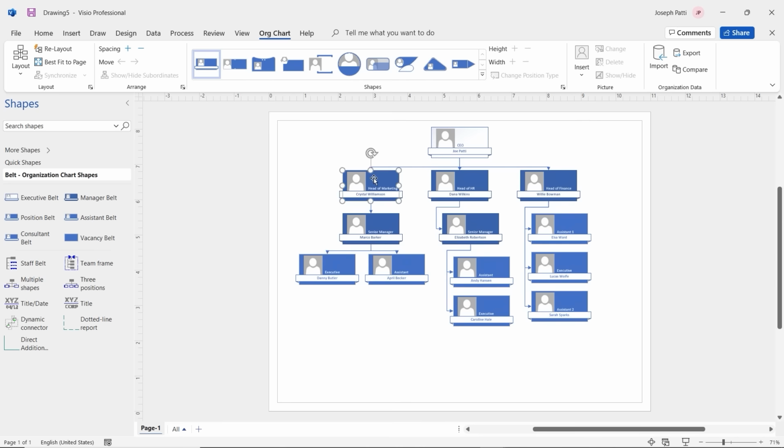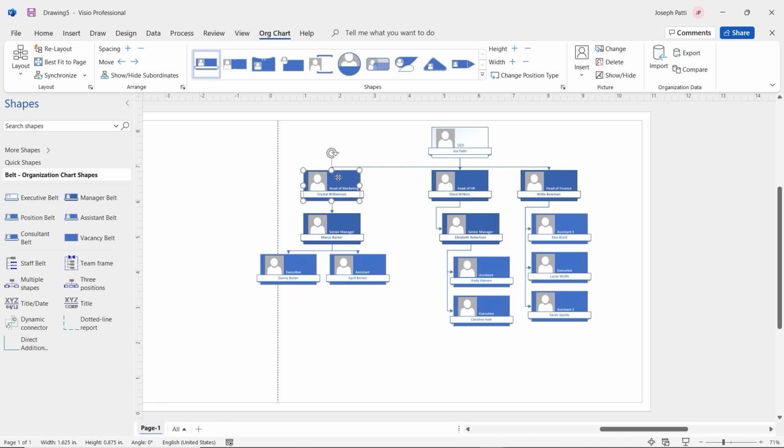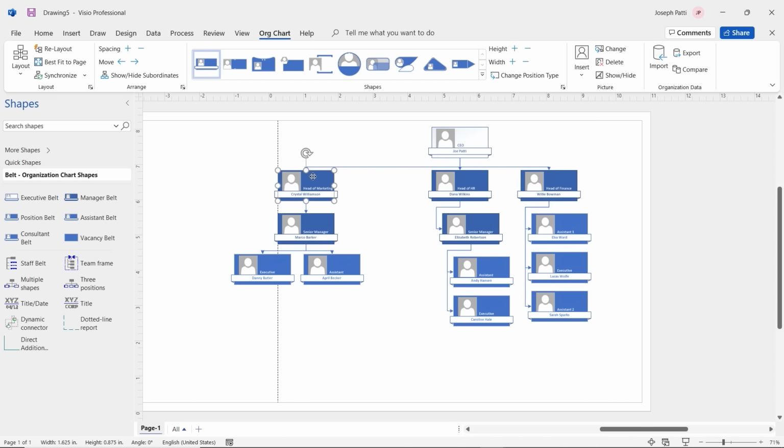Now you can make this as big as you want it. So I'll just come over here and move. And you'll notice when you move things, it moves them all at once. That's the best part about this hierarchy. And I'm just going to do it so that it's all leveled nicely. I think that looks good.